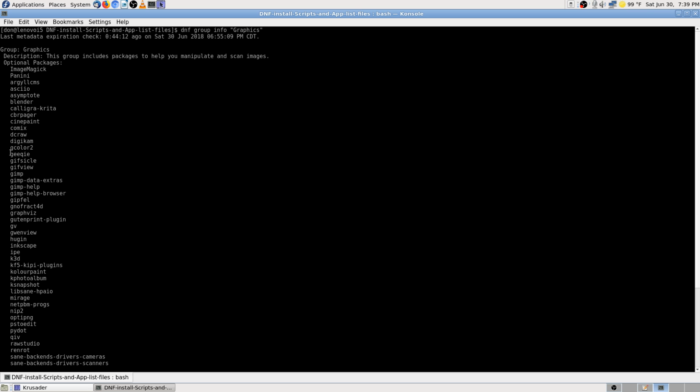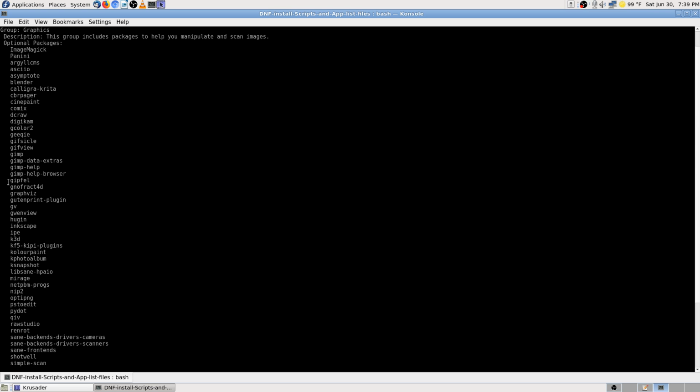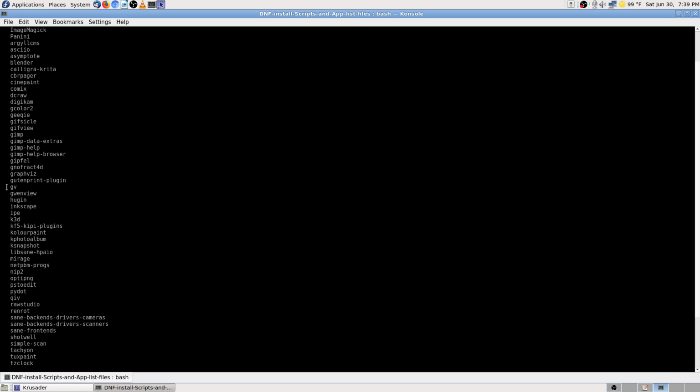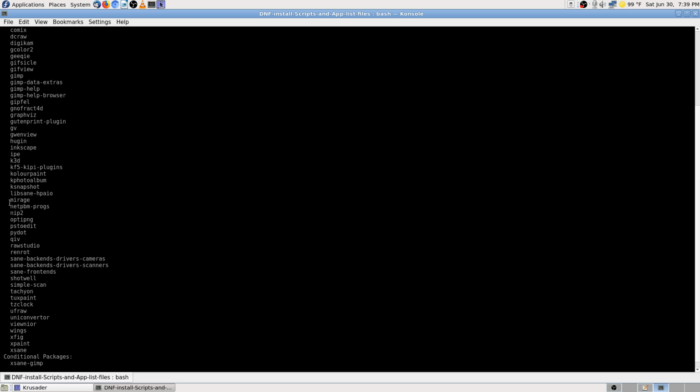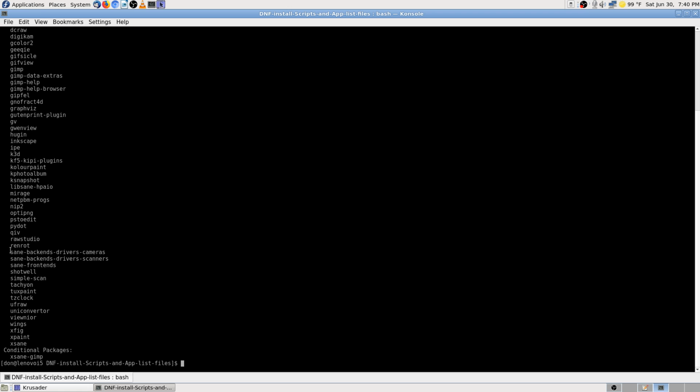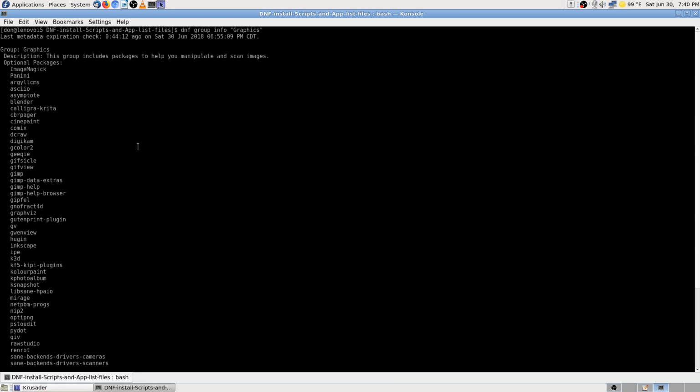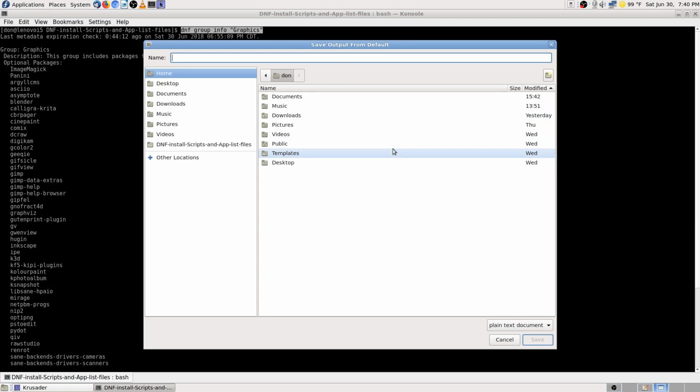Okay, well, now there's another way I could get more specifically what I had on my old system, but like I said before, it could be either way. There's apps on my old system that I know I don't want that didn't work right. Color Paint, that was a lot of them. I just saw it in there, thought it looked interesting, and installed it. Well, these should all be tested and known to work together well, or they wouldn't be in a group. Raw Studio, yeah, there's a lot of the same back end, same camera, same scanners. Oh, that is good. That's everything I can think of that XSane, that you could need to make your graphics work. Yeah, that is good. I don't think I would really be upset about having any of that, so I don't think it would mess with anything that I can think of.